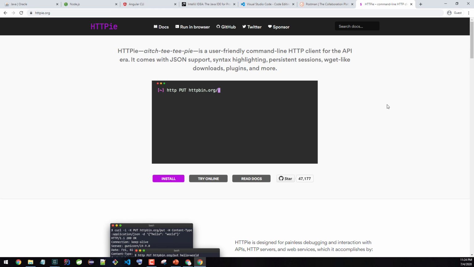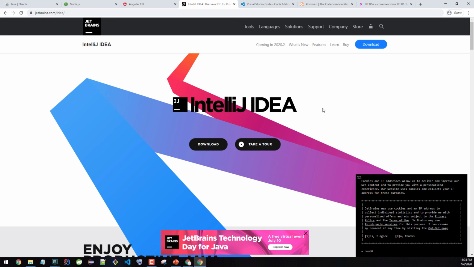That's pretty much everything you need to have configured on your computer. And if you're already a developer and you already have a configuration you like, you don't need to do any of these things. You don't need to download any of the things I just talked about here. You can just stick to what you like.